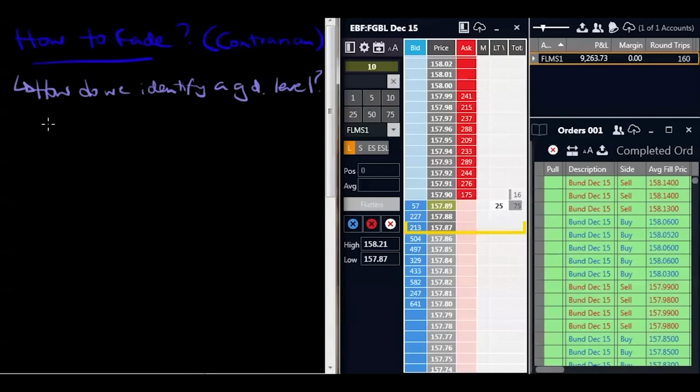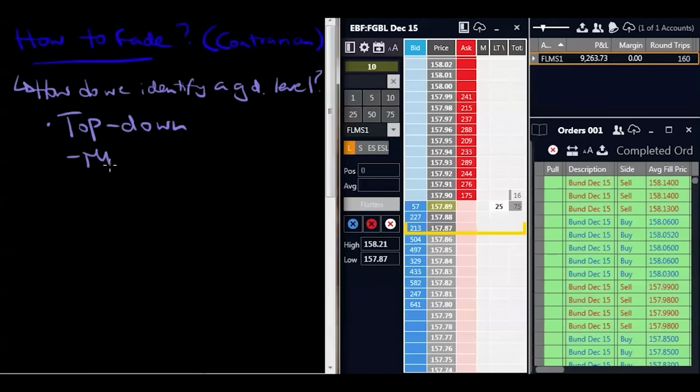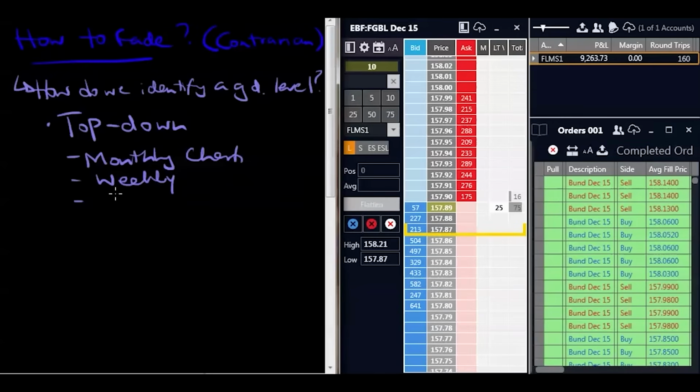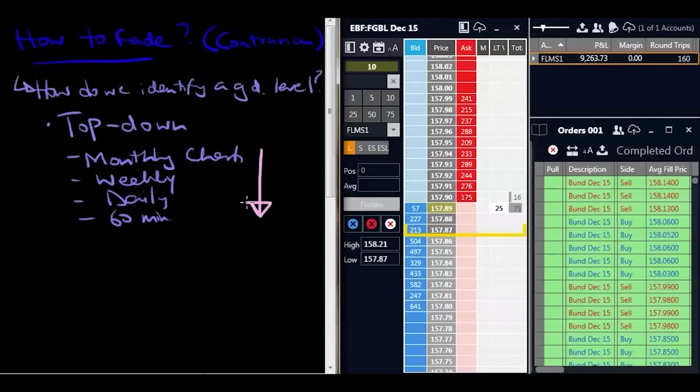So usually, the way I do it, and I think a lot of the traders look at things, we have a top-down approach. So we look first at the monthly charts. Then we look at the weeklies. Then we look at the daily, and then 60-minute, and then you move lower and lower. But overall, you're trying to pick a top-down approach. You're getting information from the larger time frame and then building your analysis to make a trade on the shorter time frame. And that's generally how we'll work things.